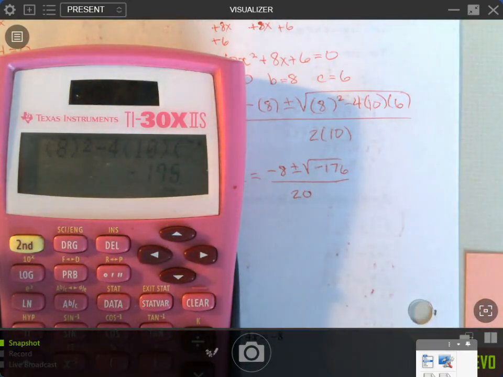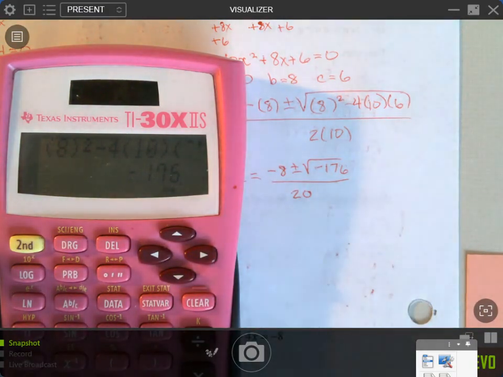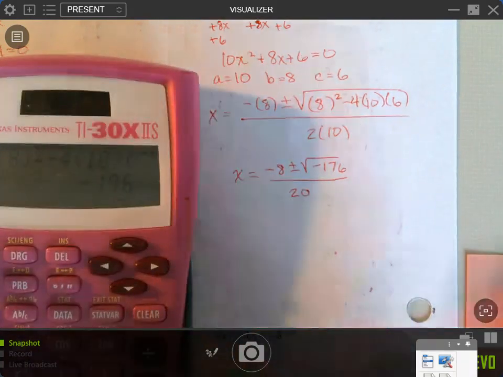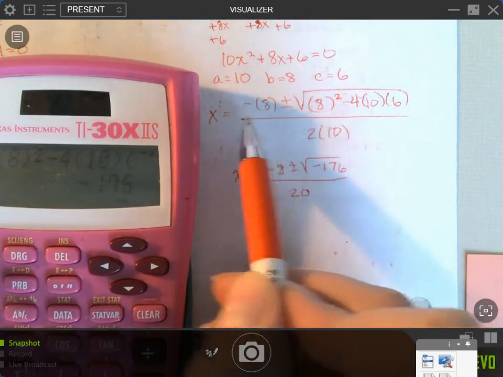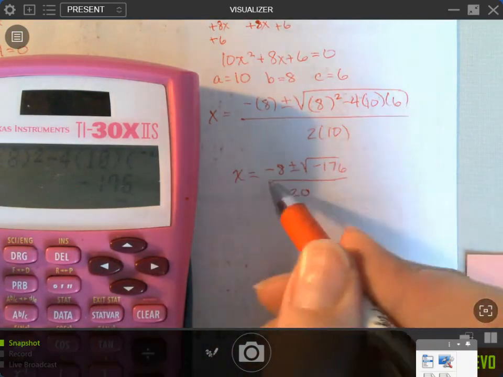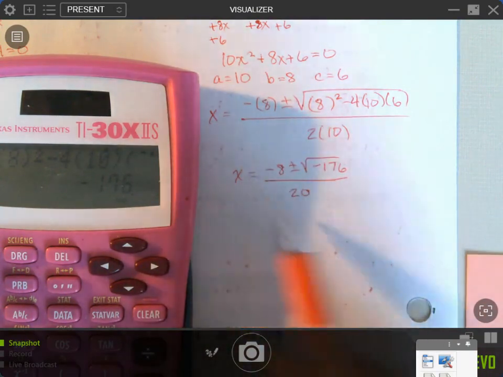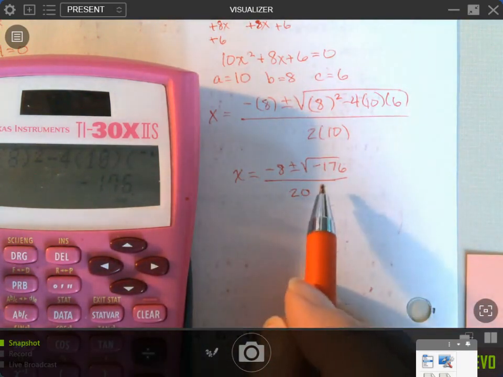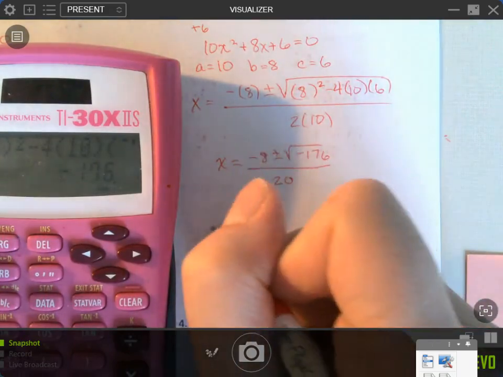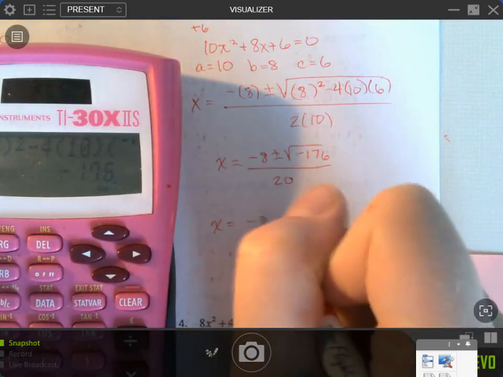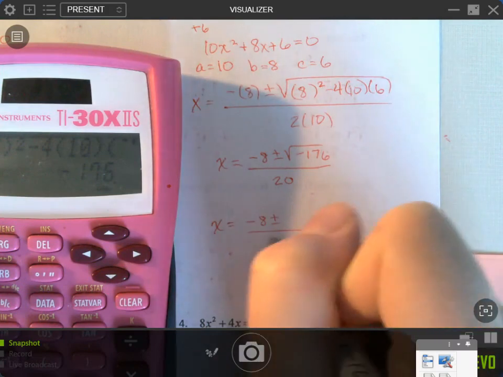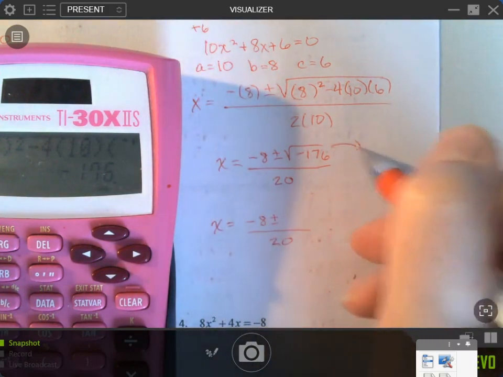Agree, disagree, indifferent? Agree because you copied it down, or agreed because you tried it? No, I agree with me. It's -176. Do me a favor, look down at your paper. Does your fraction bar go the whole way under that -8? Okay, does your fraction bar go the whole way over -8? Okay. We've got to take this -176 and break it down. So my goal is to get here, -8 plus or minus something, still over 20. So I'm going to take this off to the side.